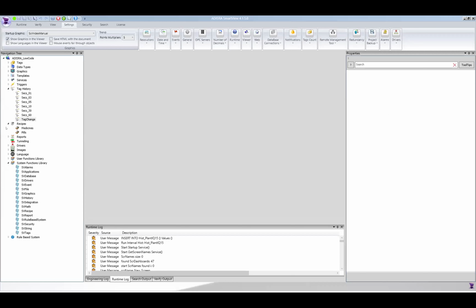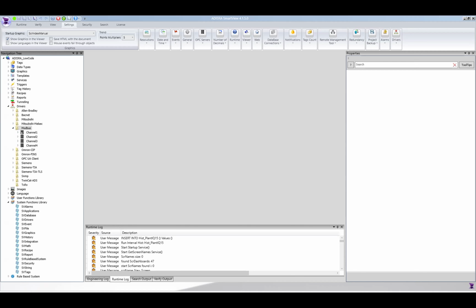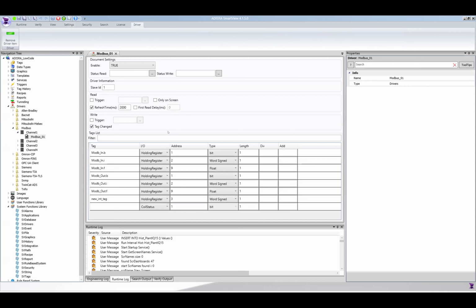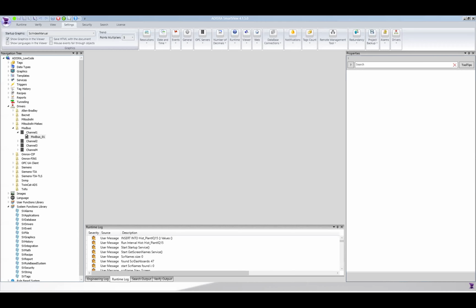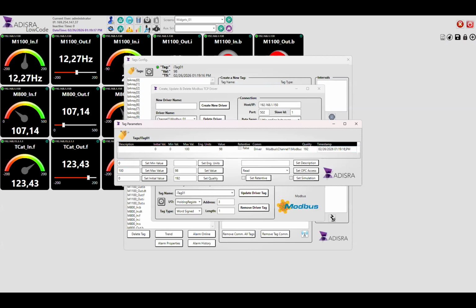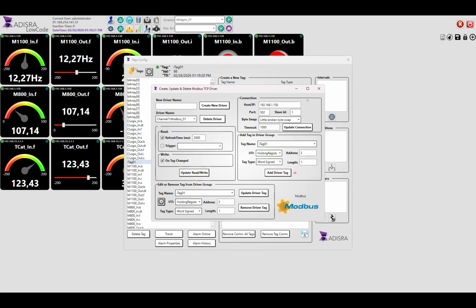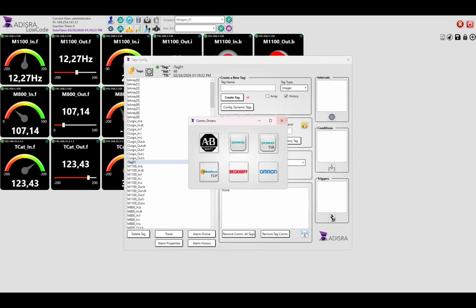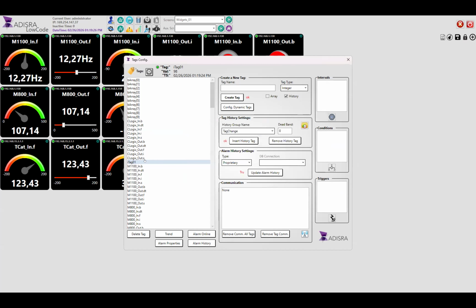In the development Modbus channel, it was not updated yet because I need to reload it, but it's already in a driver sheet. So the same tag that I created here, this I tag 1, has history already.